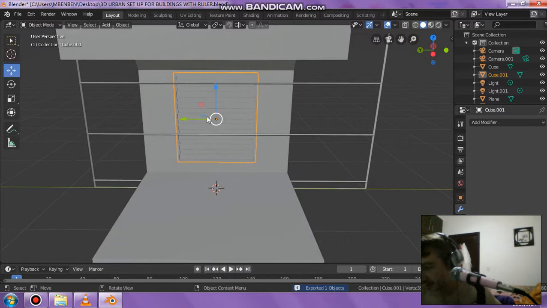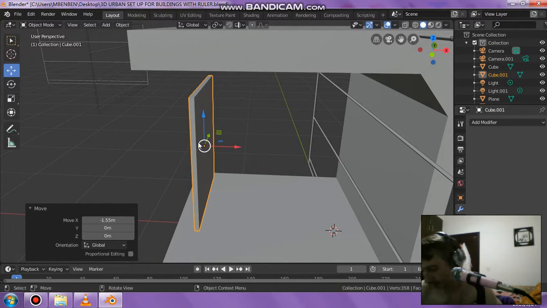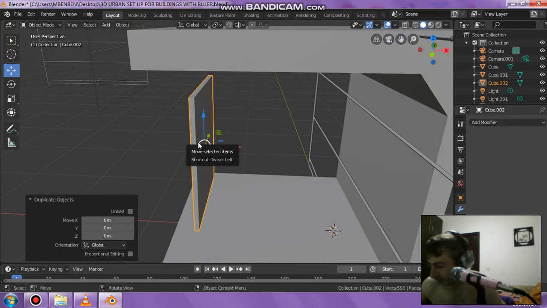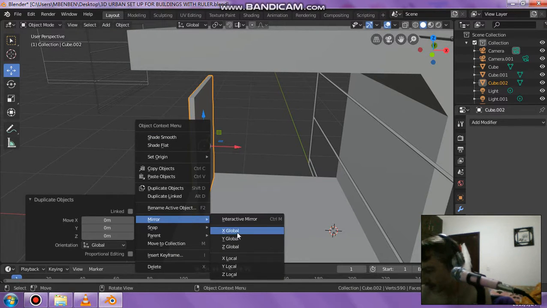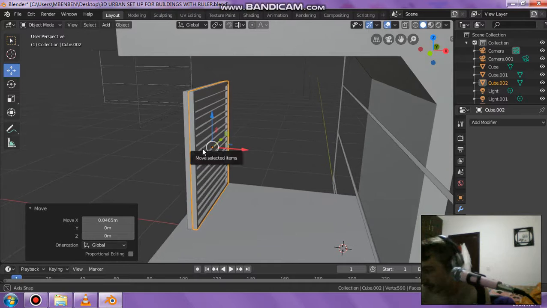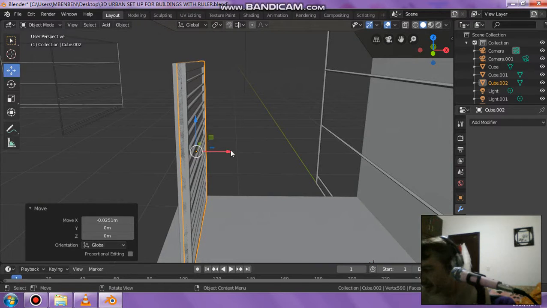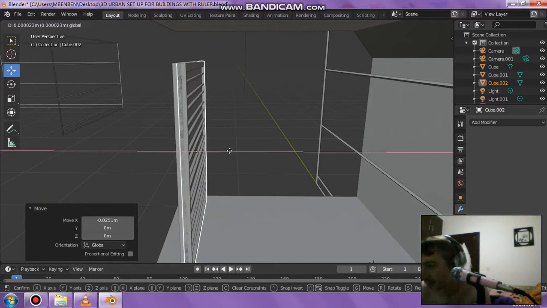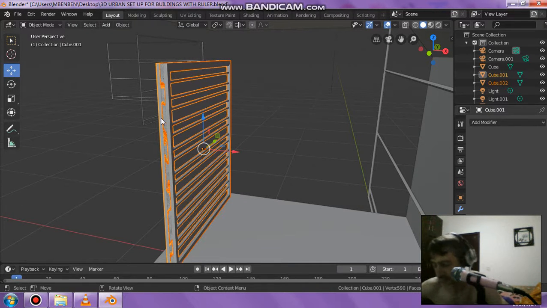Could be used as a fence, don't forget too. And move this across, make a duplicate of that on the spot. Then I could flip it on the X axis, mirror, X global. Yeah, that's right. And I'm going to merge these together. It'll be a little bit thicker than it was, but it doesn't matter. I can adjust the thickness in a minute. Merge this and this together, hold shift and then left click on both objects to do that.